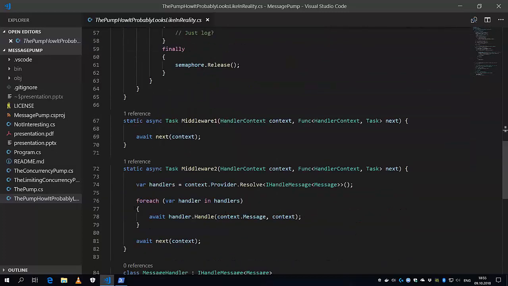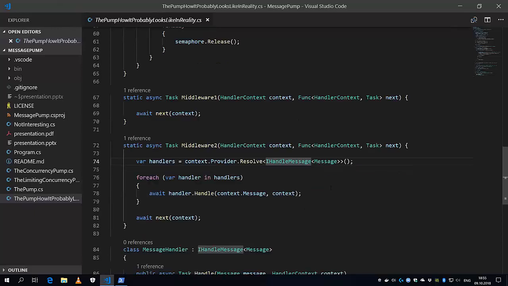Okay. So here in this code, it's a fairly straightforward implementation. We resolve all implementations of IHandleMessages, and by the way, that's pretty much simplified. We potentially would also need to match for the message type and have some kind of registry which filters out implementations of IHandleMessages for the generic parameter T. But this is what we get. We get all the handlers and then we execute them all. Currently we execute them sequentially, one after the other. But we could essentially switch this code to use Task.WhenAll, and then all the handlers would be executed concurrently. I hope that answers that question.